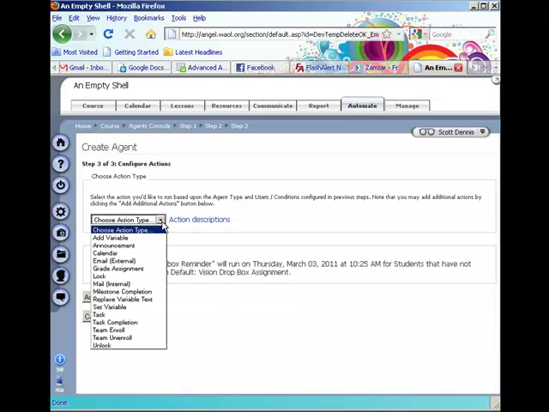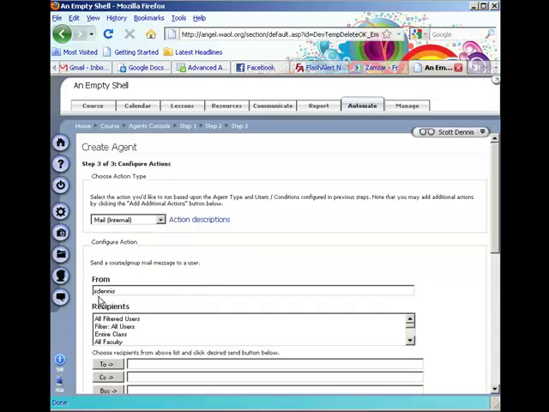And the type, there are two different mail options here. There's email external and mail internal. Email external is good when you want to specify a specific email address that the message is going to go to. For instance, if you wanted to have an email sent to the athletic coach anytime somebody on the athletics team failed a test, say, or something like that. But in this case, we just want to send an internal mail to the filtered users, that is, students.